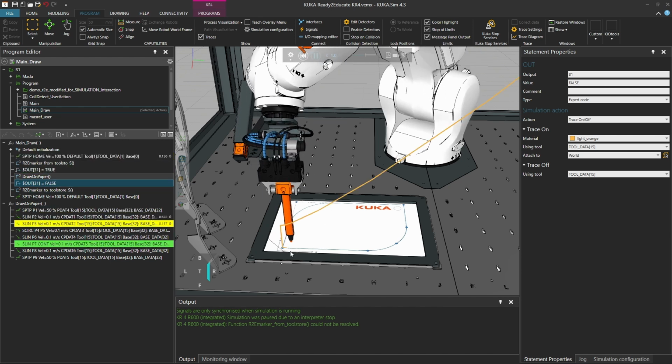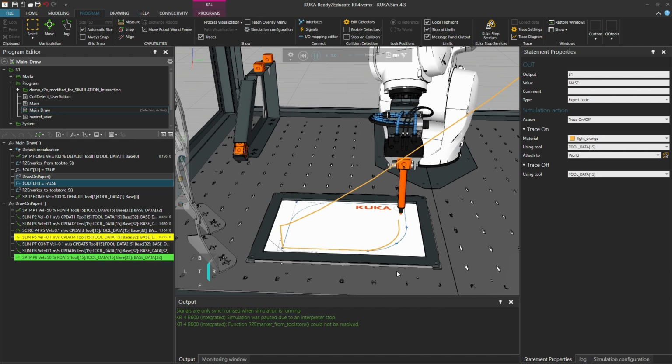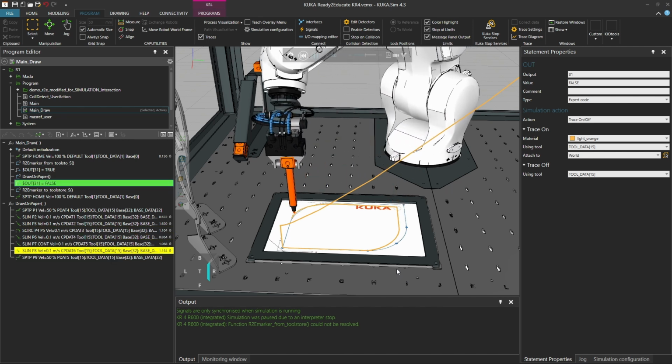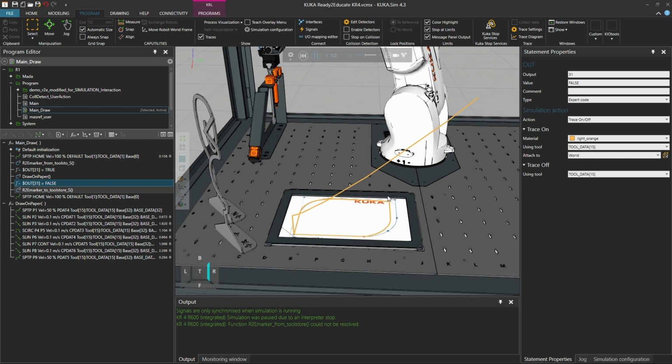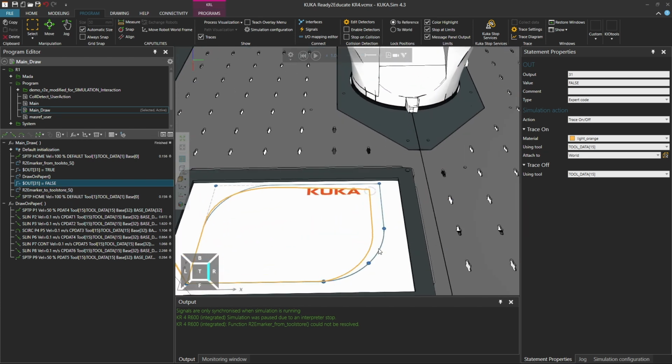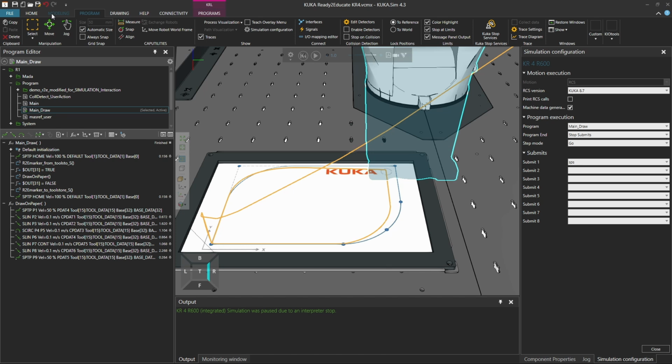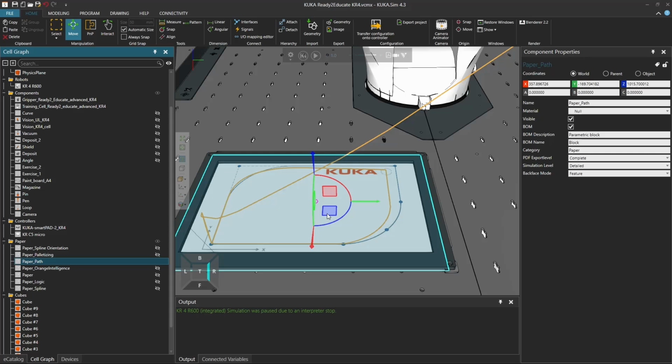So right now we have this orange line, and this is kind of my trace, and you can see that it's actually exactly the same thing as I would expect. So we have this little second line now, not again on the blue line that we have in KUKA.Sim. So what we can do now is go to modeling or select the paper path, and we could either change its position so that it fits perfectly the real world, but you will see that this gap is not due to the wrong positioning, but more to a wrong size of this paper in this KUKA.Sim world.